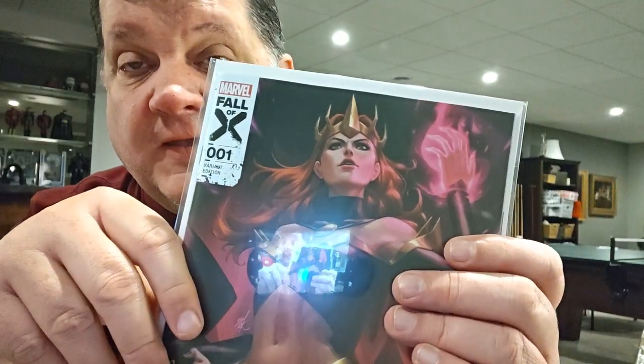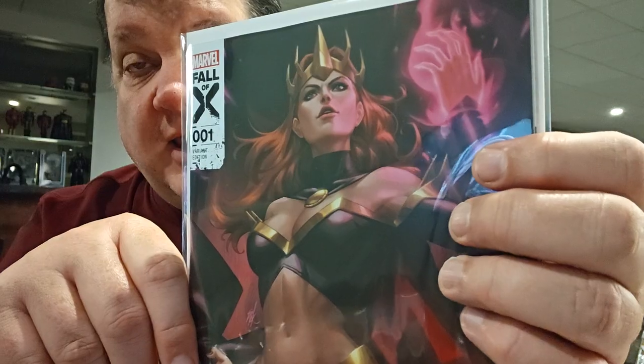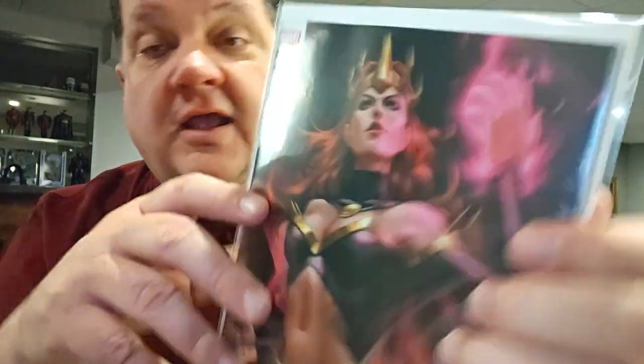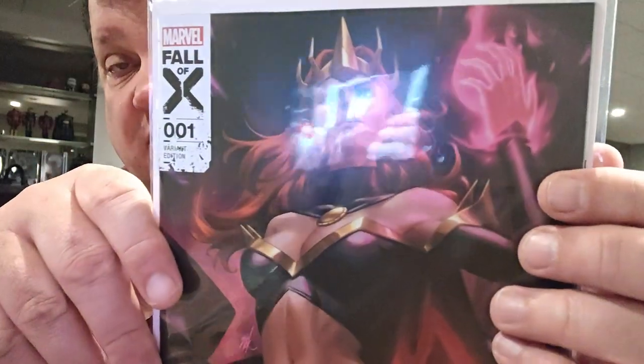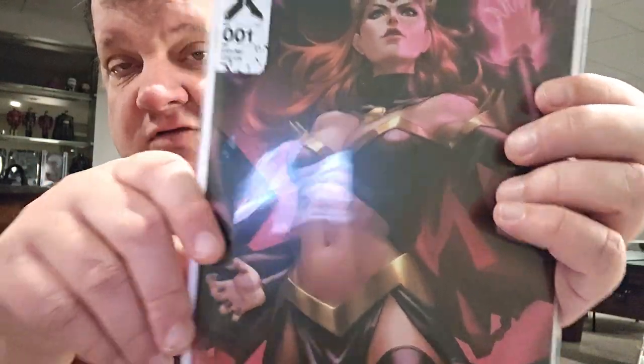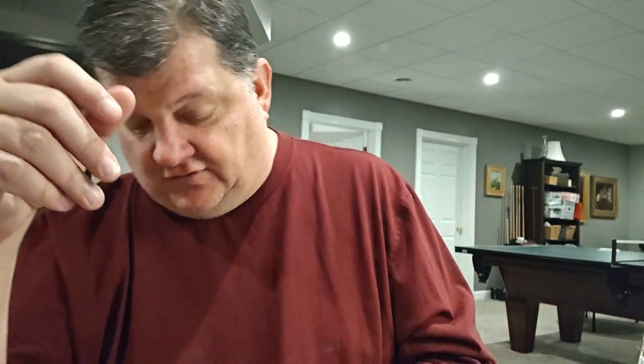Dark X-Men. That looks like probably Scarlet Witch. And it's a variant edition. I think all these are variant editions. And pretty sure that looks like Scarlet Witch powers. So almost positive this is Scarlet Witch. Not Jean Grey. She's got the crown. Looks Scarlet Witch all over. You know, she's got a little complex on, I'm ruling everything type of thing. Control everything.